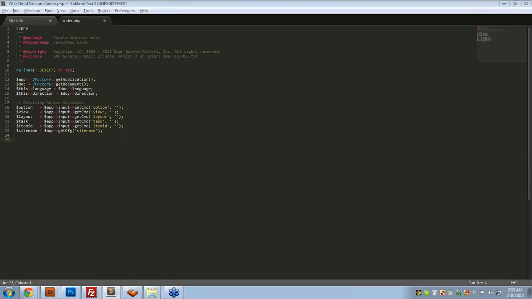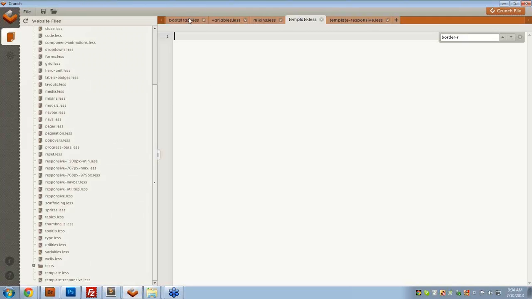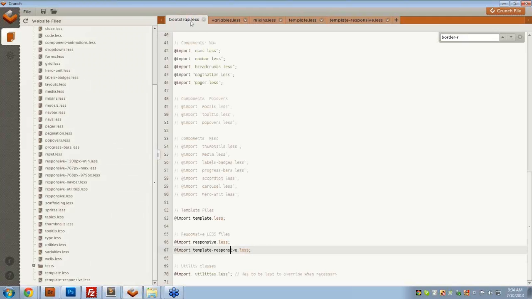Now, to add Bootstrap, what we're going to do is add the Bootstrap in one extra line of code. And we'll see here, add style sheets, doc, the arrow, add style sheet, templates, whatever this template is, CSS, and then bootstrap.css. The reason it's called bootstrap.css is because we're going to be compiling this bootstrap.less file. And when we crunch it, or compile it, whatever you want to call it, it'll turn itself into a bootstrap.css file. So that's pretty cool.